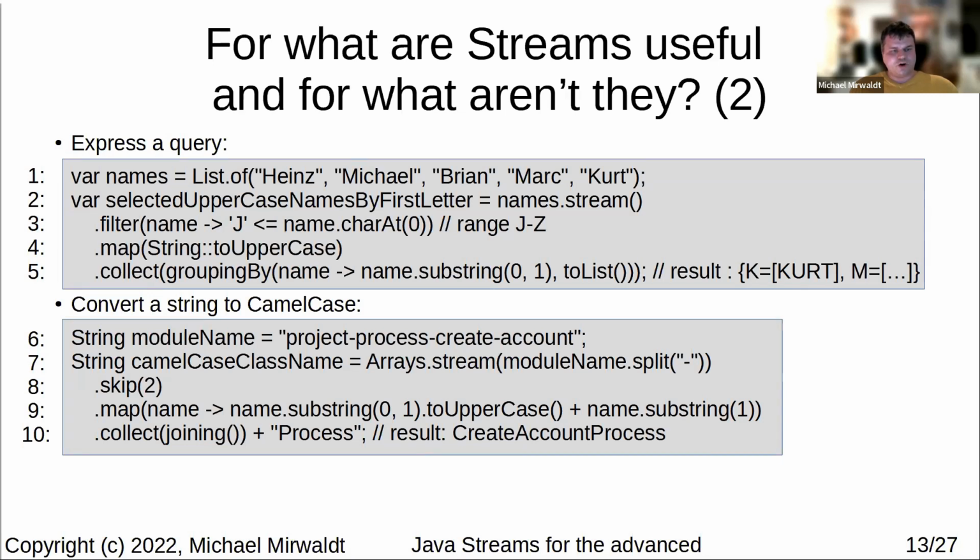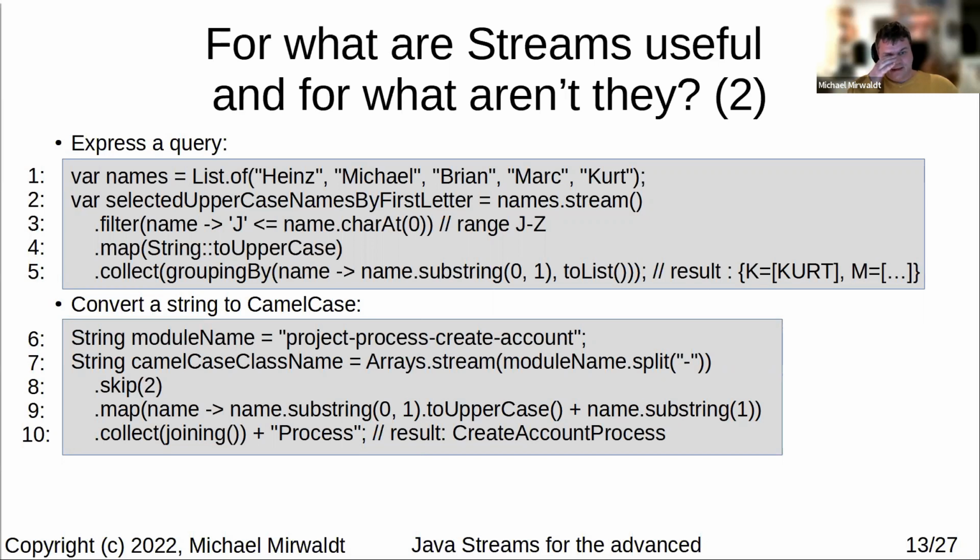Also, converting strings can be quite useful. I recently had the situation that I had a module name with dash signs as a delimiter, and I wanted to have camel case notation in the end.